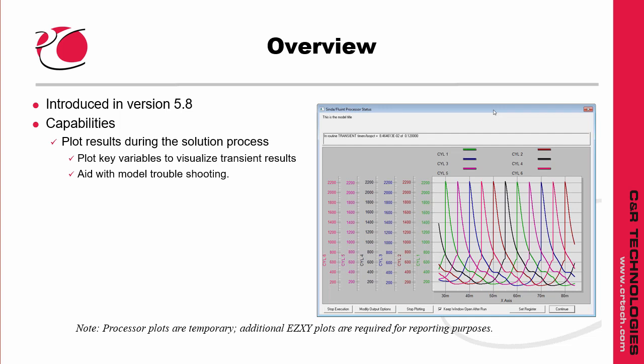The plotter can help identify where a problem arises during the solution process. Such problems may be unexpected oscillations, which could result from rough user logic, or from operating at the transition region of a fluid. The plotter can also help in assessing the cause when a model fails to converge in a steady-state run. The plotter interface allows the user to change registers during the solution process.